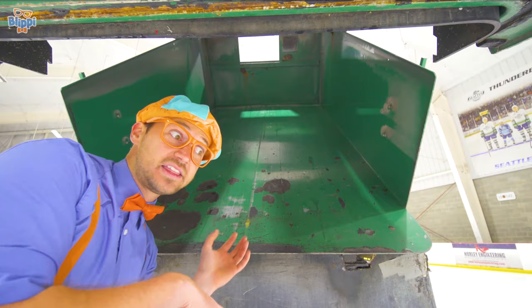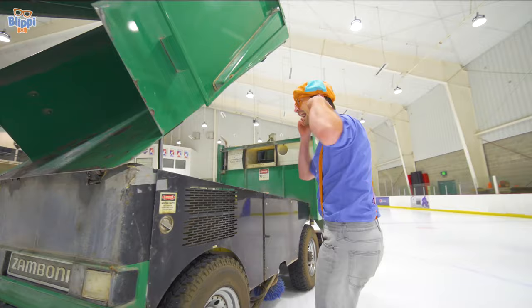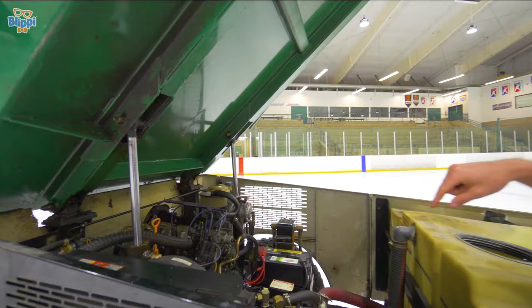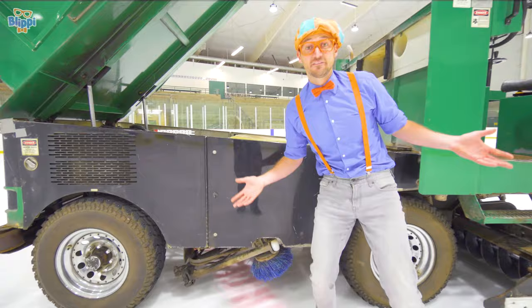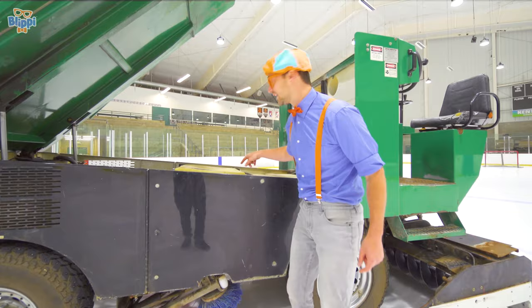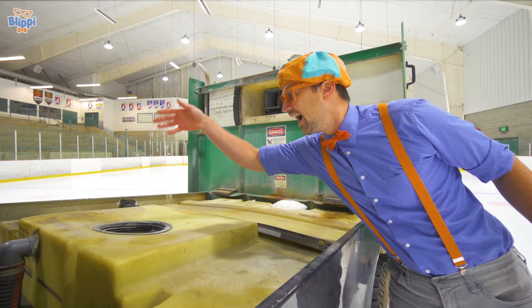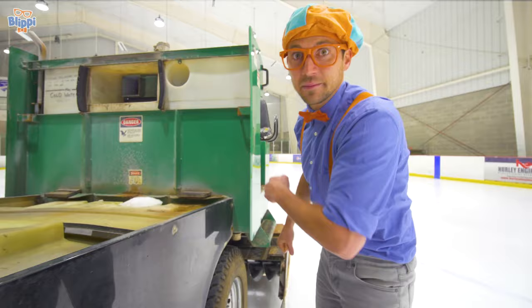In the back. Okay, but come over here. It's really loud because that is the motor. It drives the Zamboni with all of its power. Ooh, and right here, this is the water tank. That's where the back of the Zamboni gets all of its water from. All right, I'm gonna go resurface the ice rink.